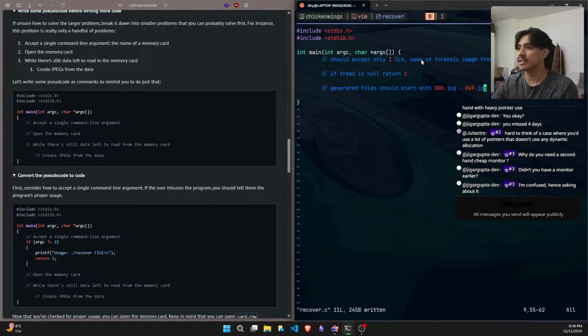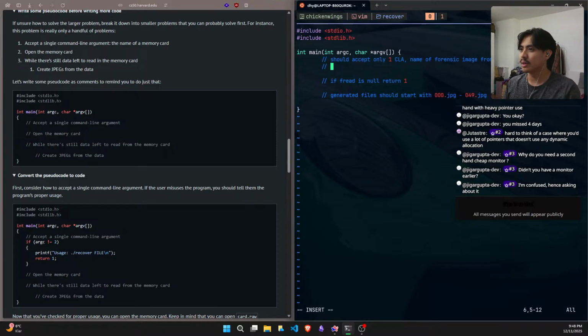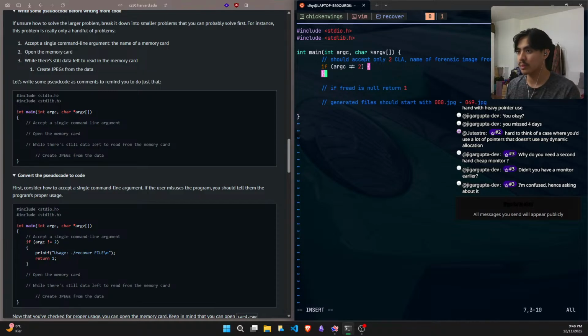Okay. Let's just follow the instruction. Although we don't have, at least we don't have Copilot help using actual Vim. So we have if argc is not 1. Huh? I see. It's not 2. Sorry, it's not 1. It's going to print out.